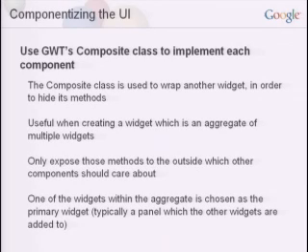If you didn't have a composite, then maybe you've got a panel with a bunch of widgets in it. Say you subclass a panel, and this panel's lying around in your UI, and it's a little awkward, because you're interacting with a panel. You could even grab widgets from it. You want to hide that a little bit to have a logical separation between different components. So what you can do with a composite is only expose the methods that you want other components to use from the outside to get information or do things.